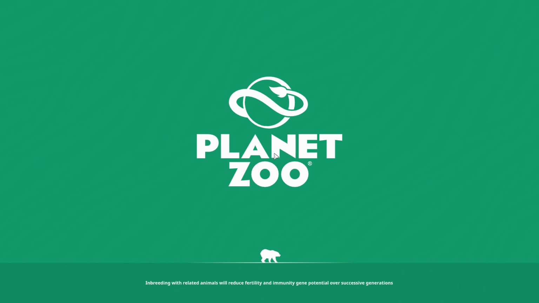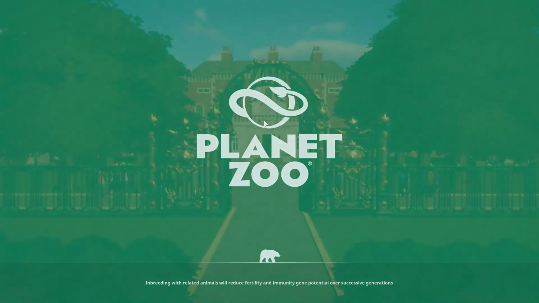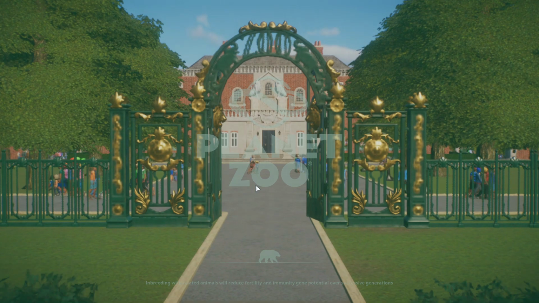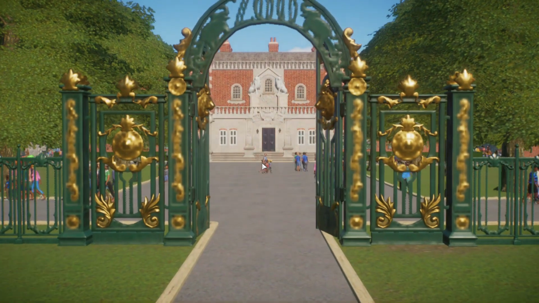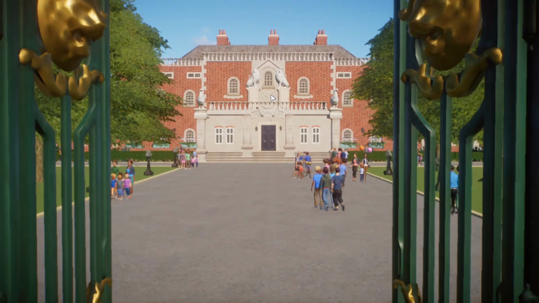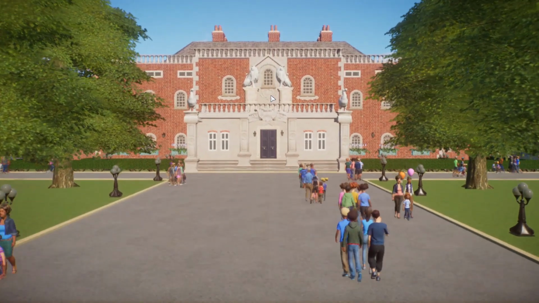So, Planet Zoo. Also, if you know Planet Coaster, which is also made by Frontier, then you'll know that it has a lot of similarities. Ooh, we're getting into the game. Let's get into the game. Let's go. This is awesome. Oh yes, this is beautiful.